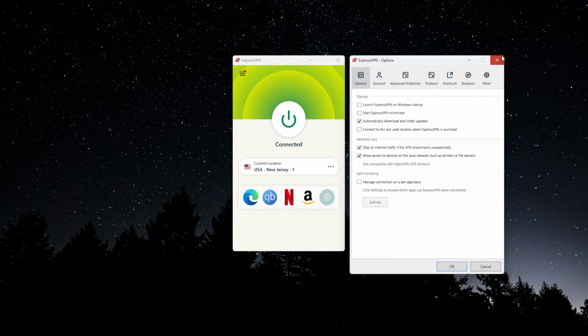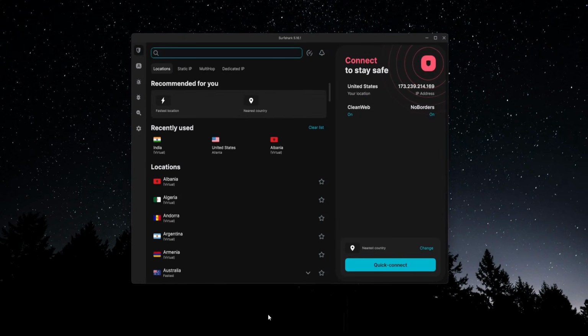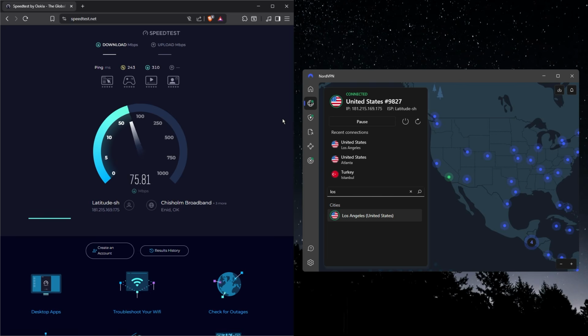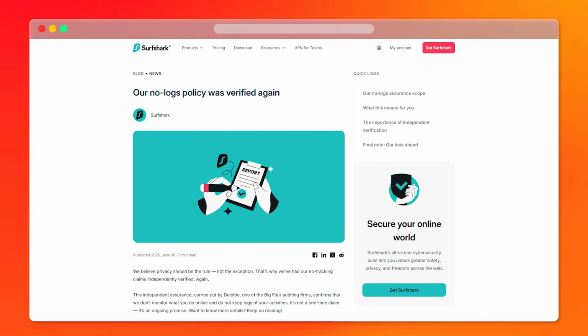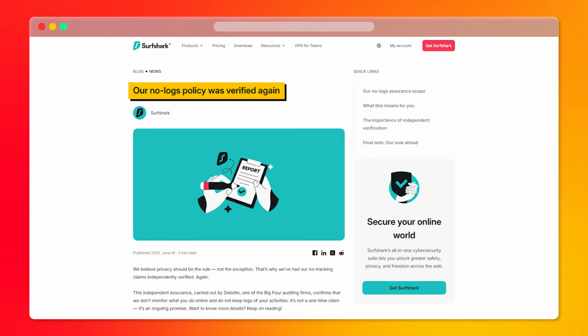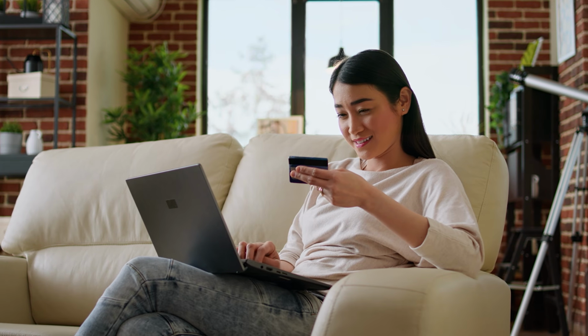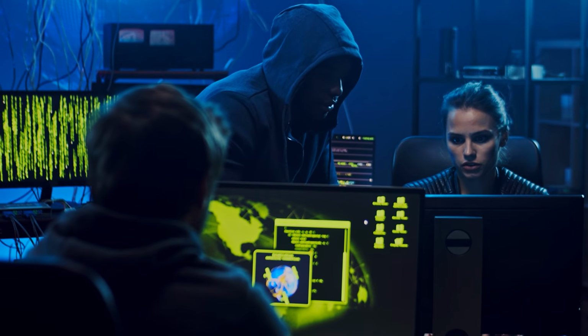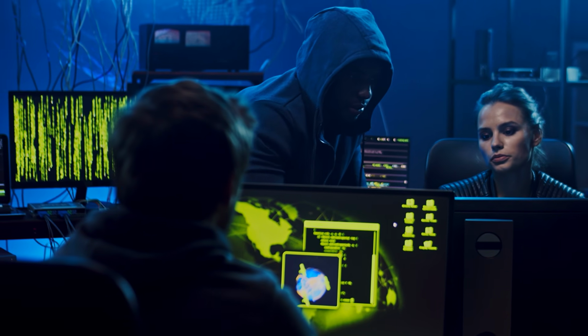Now, in terms of which VPN to go with, my recommendation would be this one right here, ExpressVPN. This is my personal favorite. I find it to be the fastest and easiest to use, but some other good options out there would be NordVPN and Surfshark. All three of these have excellent speeds and the highest level of security. They all have a verified, audited, no-logs policy, meaning that an outside company has come in and checked out these VPNs and ensured that they do not keep any personal information from their users on their own servers. Meaning that if any government or agency would ever try to get information from them, they just wouldn't have it and it doesn't even exist.